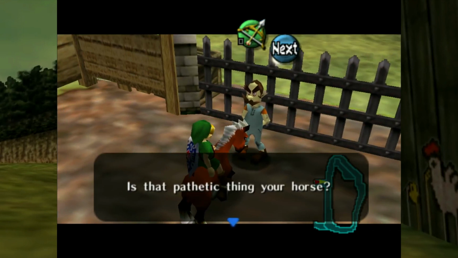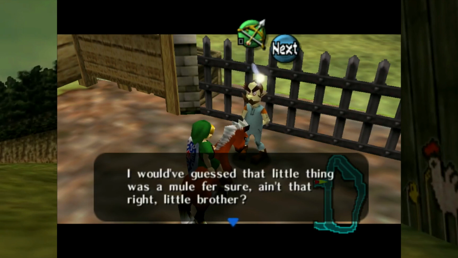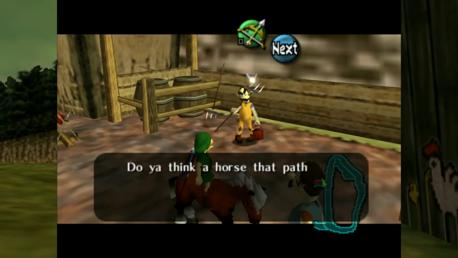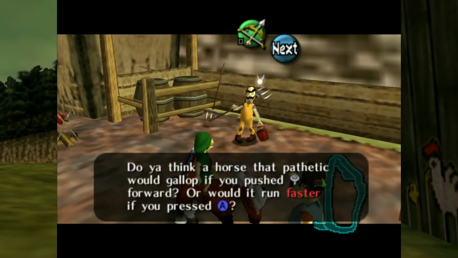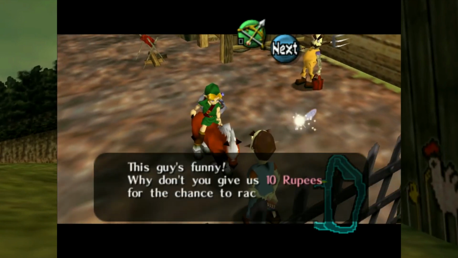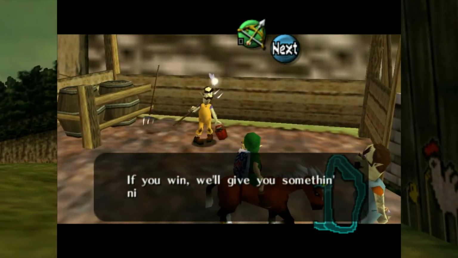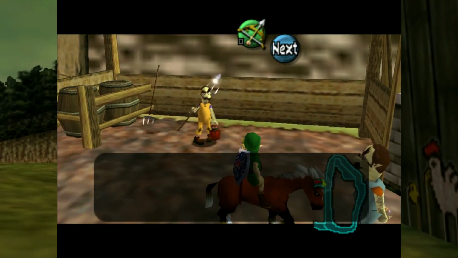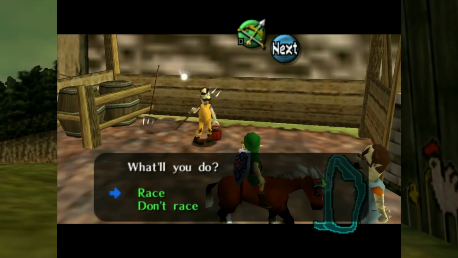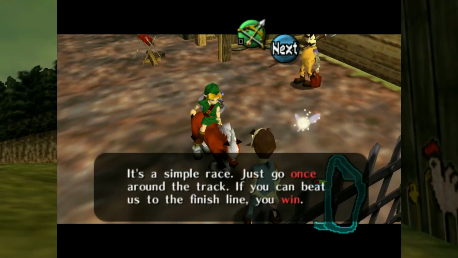Is that pathetic thing your horse? I would have guessed that little thing was a mule for sure, ain't that right, little brother? Do you think a horse that pathetic would gallop if you pressed the control stick forward? Or would it run faster if you pressed A? This guy's funny. Why don't you give us 10 rupees for the chance to race against us? If you win, we'll give you something nice, kid. What do you do? Okay, we'll race. It's a simple race. Just go once around the track. If you can beat us to the finish line, you win. You ready?